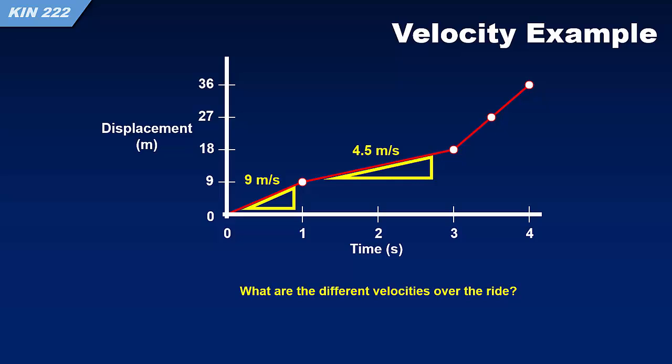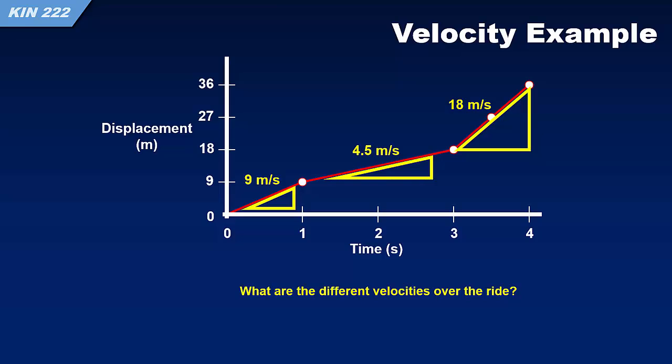Now if we look at the last two time periods, going from 3 to 3.5 seconds and 3.5 seconds to 4 seconds, in each one of those intervals the cyclist is traveling 9 meters over half a second. So from 3 to 3.5 seconds, the rider goes from 18 to 27, and from 3.5 seconds to 4 seconds, the rider's going 27 to 36. So in each one of those, they're going 9 meters over a span of half a second, which would give us a velocity of 18 meters per second. And both of those sections are the same slope.